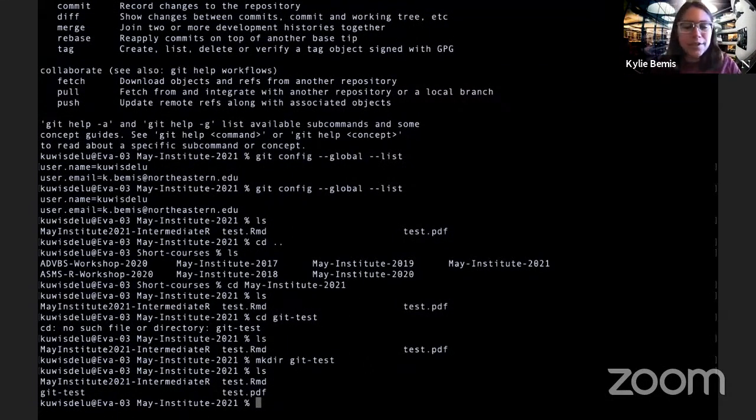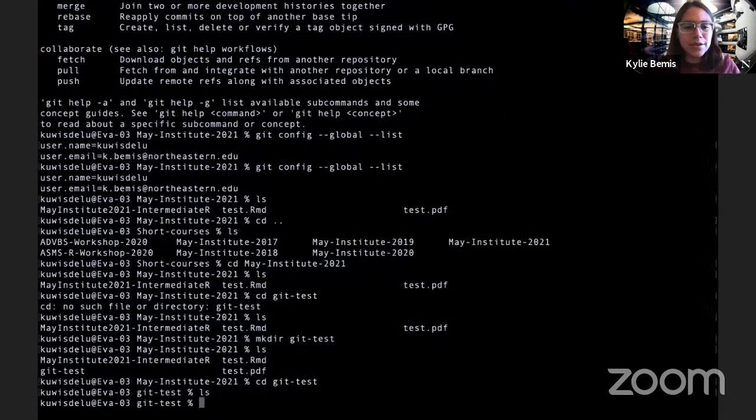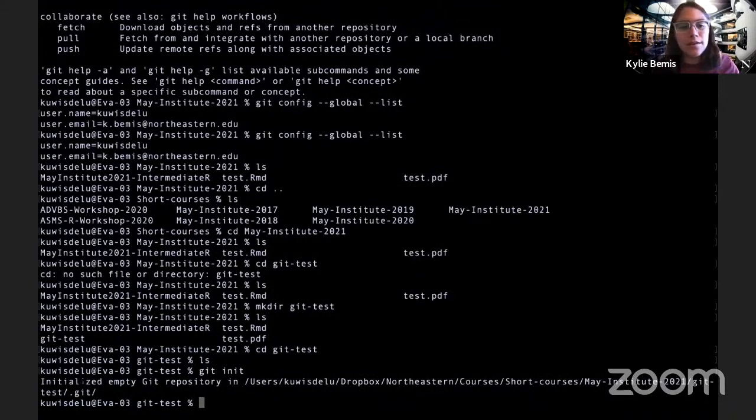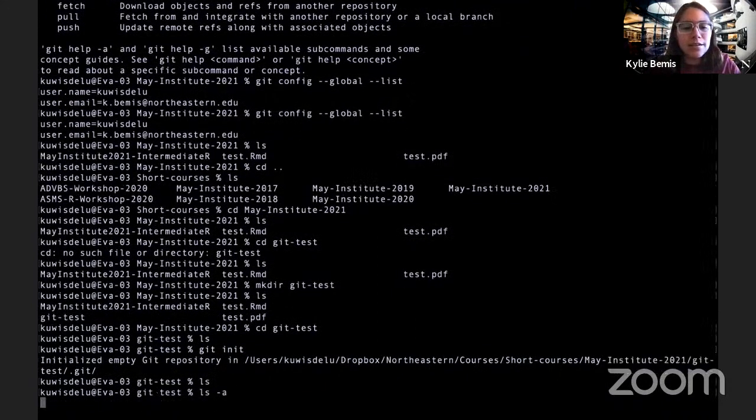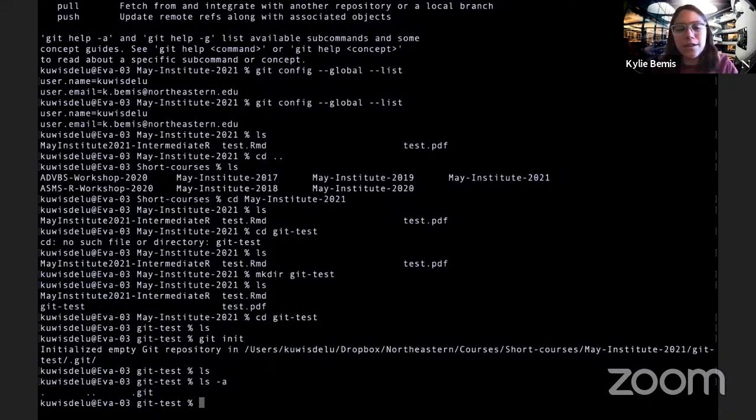All right, so I've created a Git test directory. Let me change to that directory. There's nothing in it right now, but all I need to do to turn this into a Git repository is do git init, and that initializes this directory into an empty Git repository. If I look at hidden files and directories, I can see that there's a hidden .git directory.